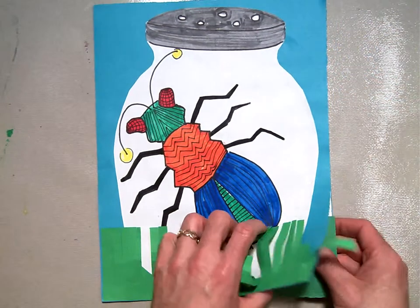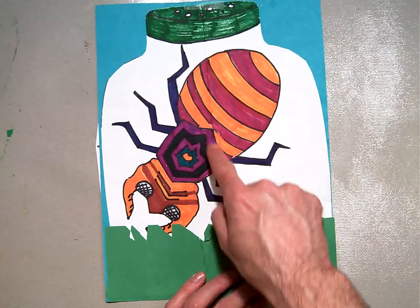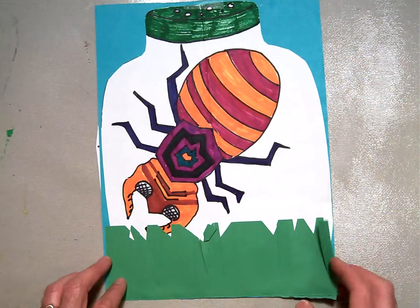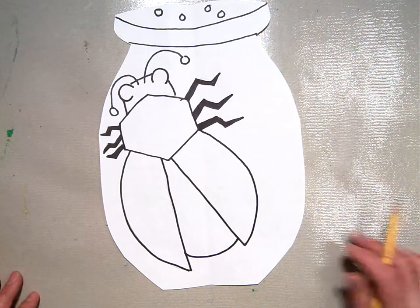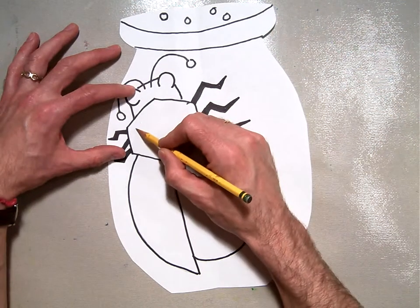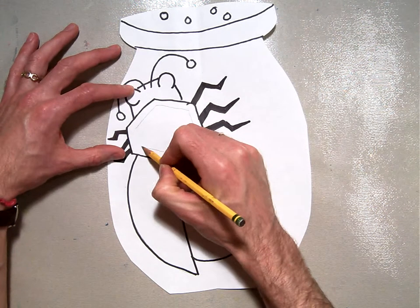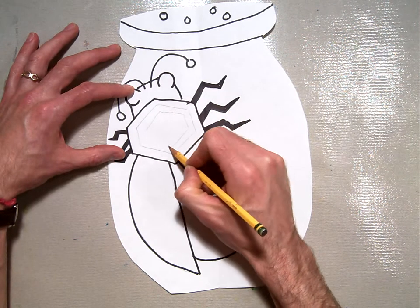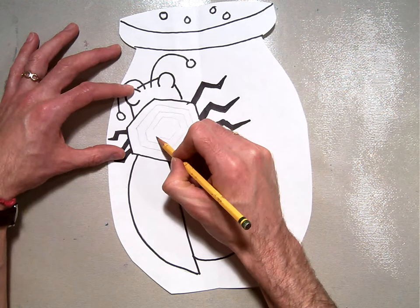You'll notice on the patterns for the next example I did stripes, and then I kind of did following around the center, and then here I did stripes as well. So we're going to pick a pattern, and we're going to use lines to make the pattern. So I'm going to start right here on my thorax, and I'm going to do that same pattern of drawing a line around the shape and making the shape get smaller as I move in towards the center of the overall shape.